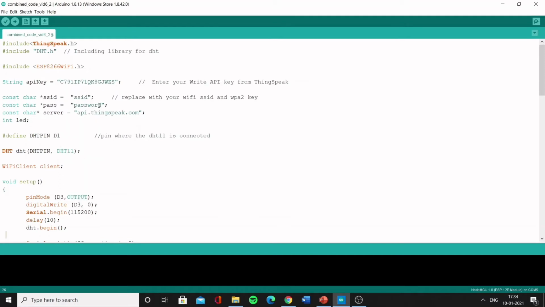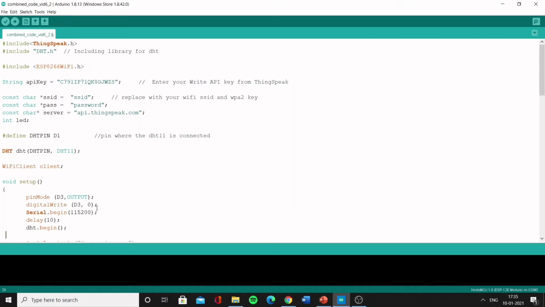Now enter your network credentials here, and using this server constant, we are going to connect to the ThingSpeak cloud. We are also declaring an integer variable called LED and defining the D1 pin to which we will connect the DHT sensor. Now, using this WiFiClient, we are creating a client that can connect to a specified internet IP address and port.